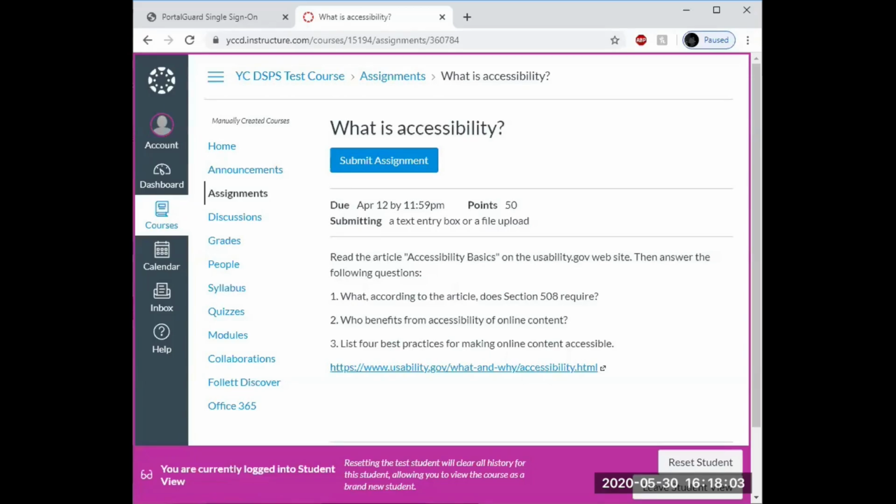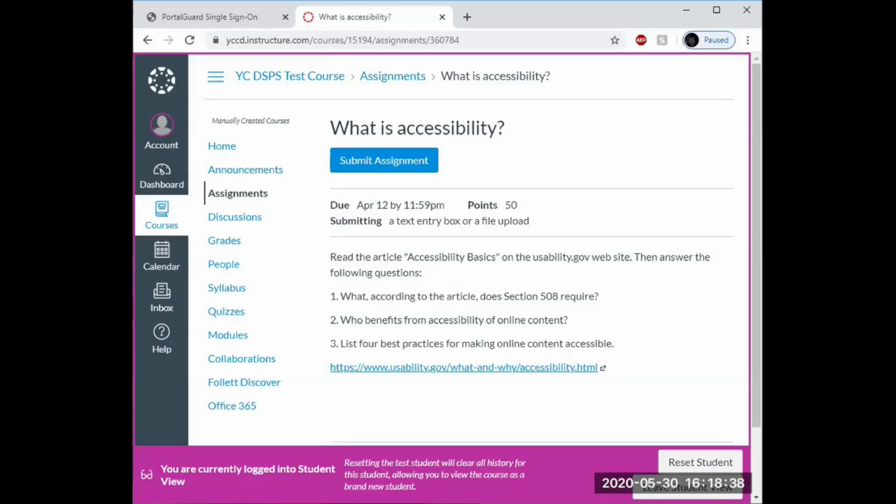Submit assignment button. First thing it's going to say is submit assignment, but I don't know what I'm supposed to do. List of 3 items. Due April 12 by 11:59 p.m. The best thing to do at this point is just arrow down for the information, because a lot of it is text. It's not clickable. It says it's due on April 12th. I realized after I created this that I randomly made everything due on Easter Sunday. I would not do this in real life. Points 50. Supposedly worth 50 points. I have not turned it in yet, and it's the end of May.